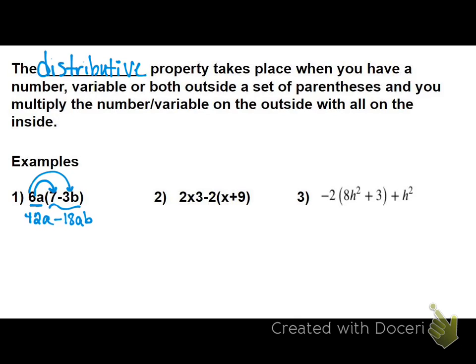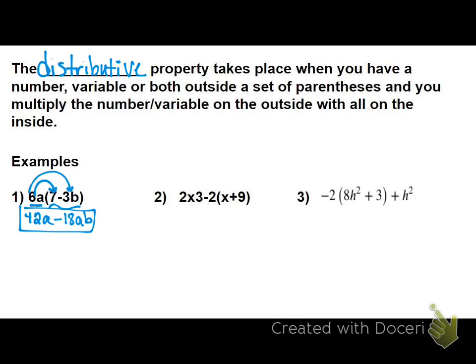Now, right now we're just really focusing on distributive property, but you need to look at, can you combine any of these like terms? Are there any like terms up here? No. So that's my final answer. I've simplified that algebraic expression. There is nothing else that I can do to it. How many terms do I have up here, by the way? 2. Nice.